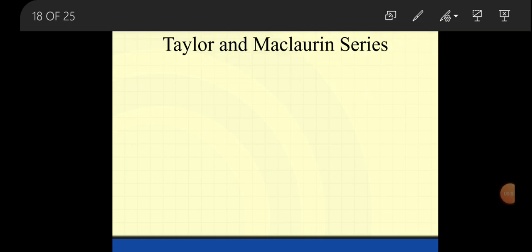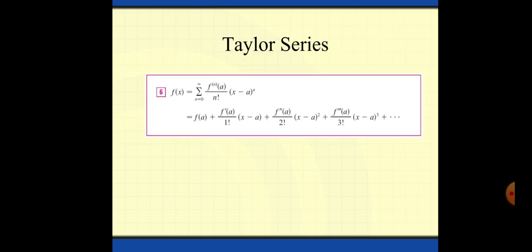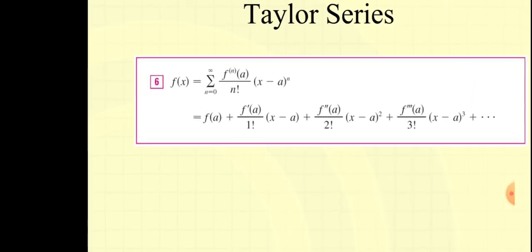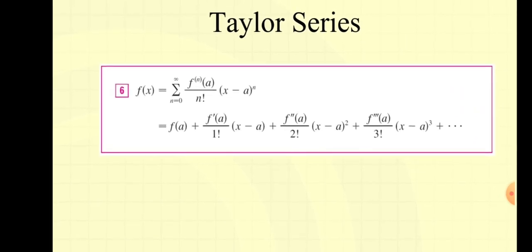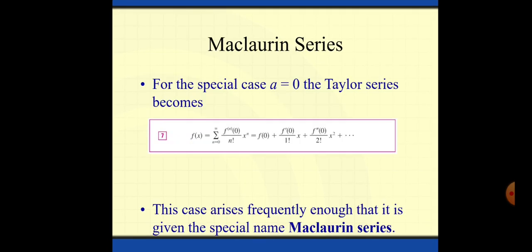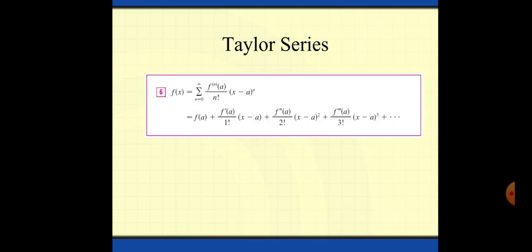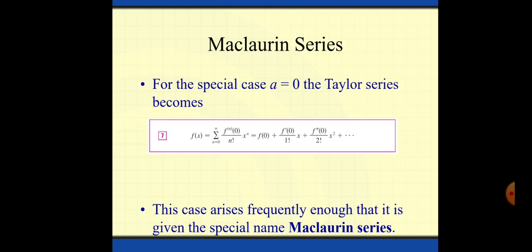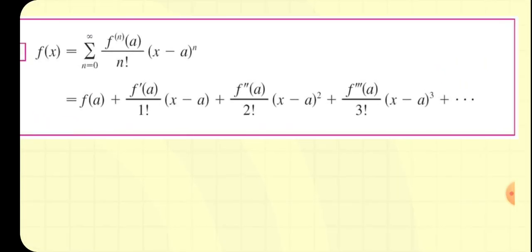Today we are going to discuss Taylor and Maclaurin series. Here you can express a function f of x using infinite terms of this Taylor series, as you can see here. And as a special case of Taylor series, we have a Maclaurin series, which is considered as a equals 0. As you can see here in Taylor, if you consider that this a equals 0, it will be Maclaurin series.